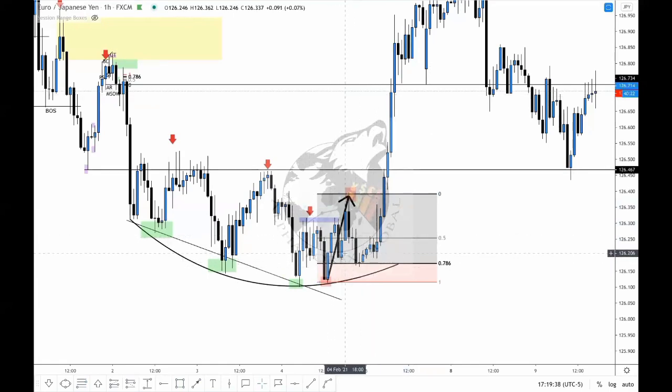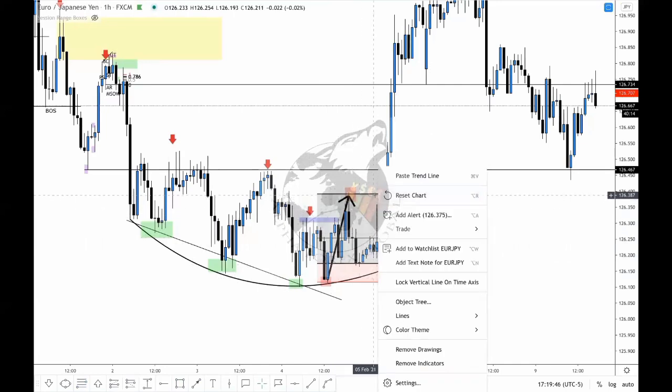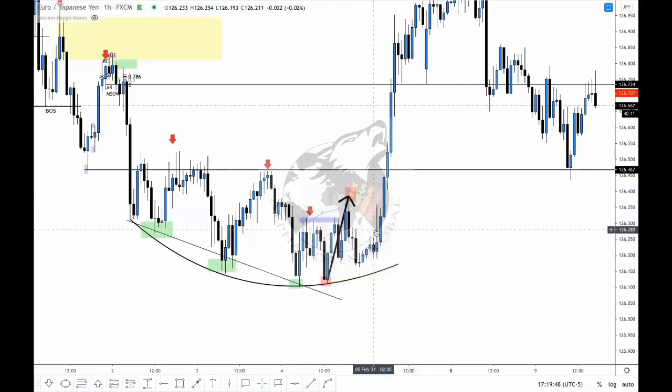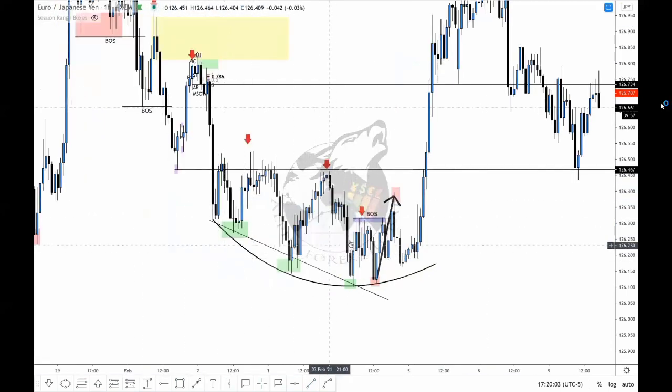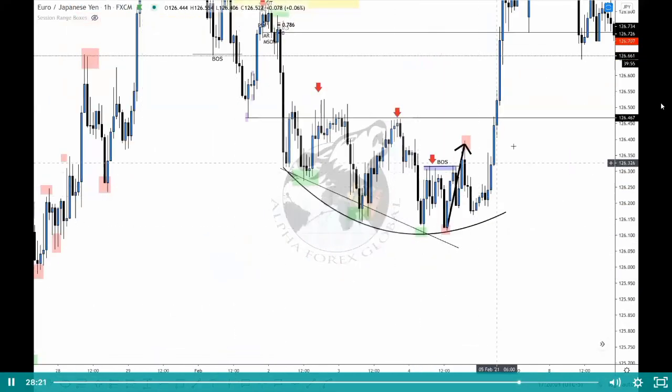So the fact that it broke here is nothing, right? This is just 15-minute structure or lower time frame structure, but on the 1 hour, this is just one impulsive move right here, right? So basically we broke structure. So now we know that the 1 hour time frame is in an uptrend again, right? So the fact that we know this, it means that this could be the possible area where the 4 hour time frame wants to go up.